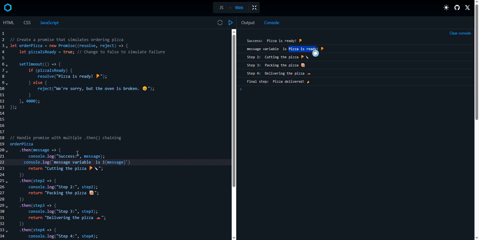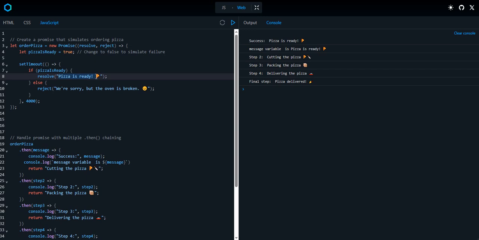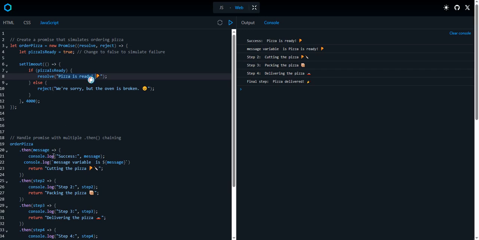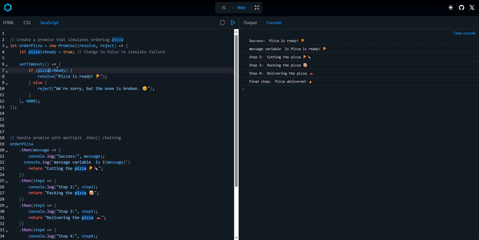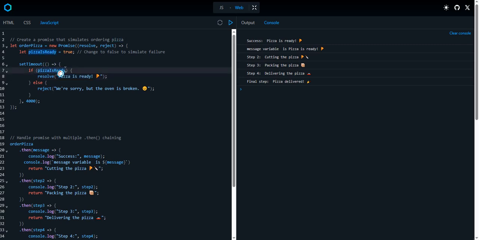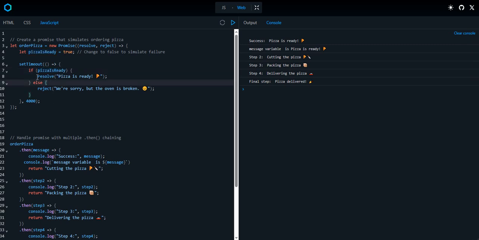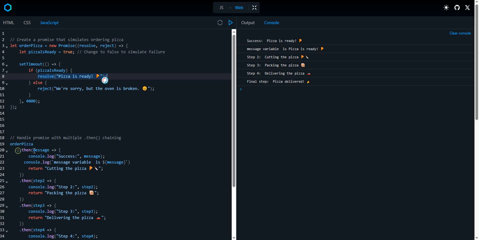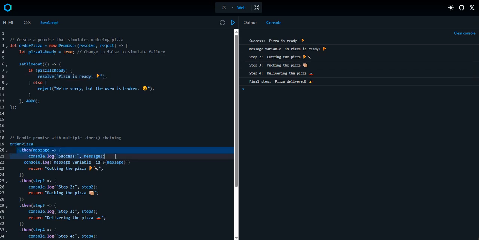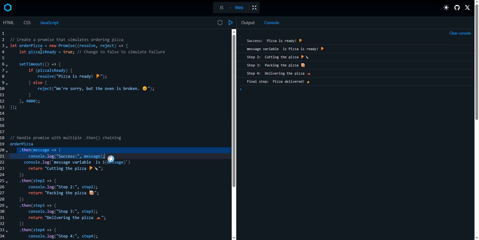Okay, pizza is ready, which I have in resolve. That means when the condition passes, when the condition is true, I execute the code from resolve, and from then. Then is linked with resolve.